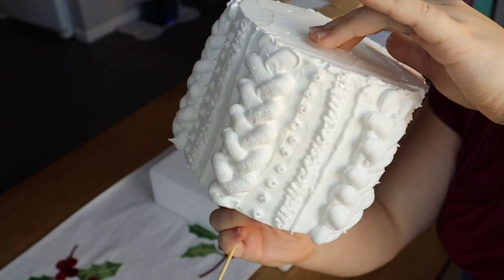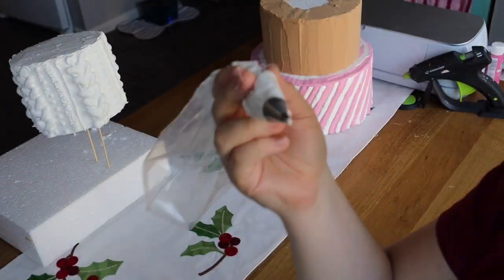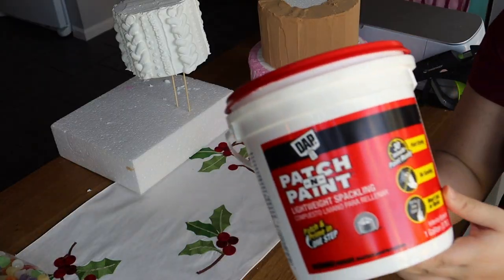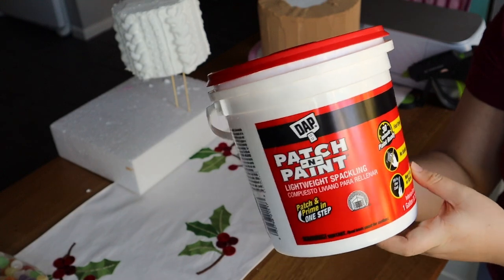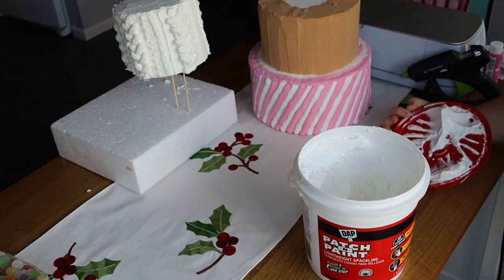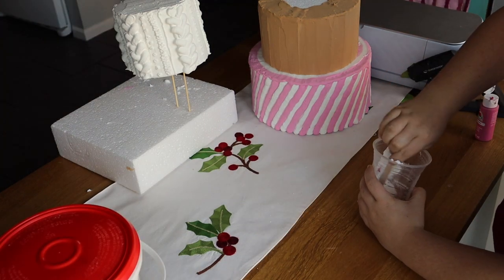This is how the cable knit cake tier came out, and I absolutely love it, and I feel like it's perfect for this cake. I do believe every time that I do this pattern, it just brings the object I am making more of a cozy feel. And also, if you can tell, I had some of the extra white spackle mixture left over, and I'm gonna save that for the face on the gingerbread man, which we will do in a little bit.